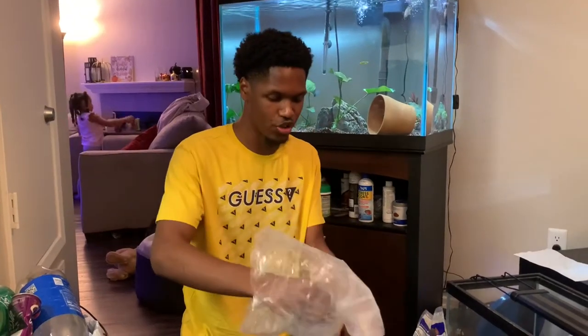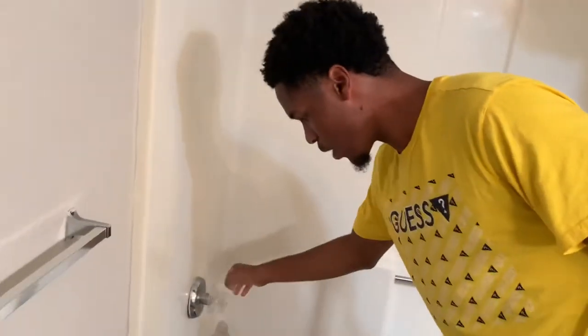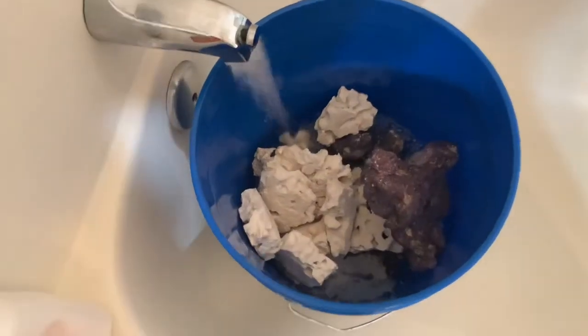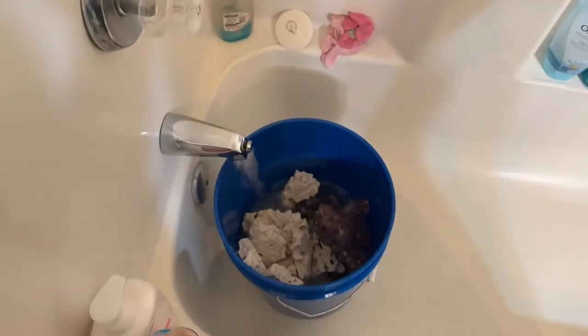Look how white everything is on my hands — if you don't rinse your rocks off, this is what's going to be in your tank and in your filter, starting everything off dirty. You don't have to use hot or cold water, just turn the faucet on, fill your bucket up, and let the water run through. If you have a house it's easy to do this outside — just fill the bucket and let the water run through until it clears.